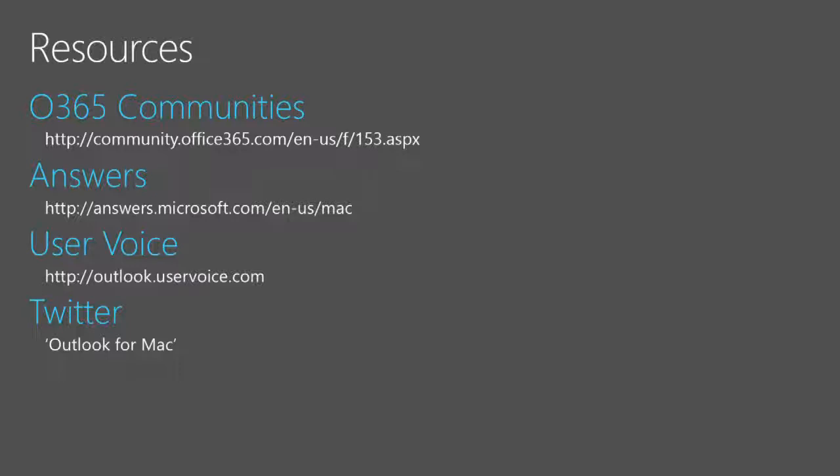And the last thing is Twitter. If you mention Outlook for Mac, or if you use the hashtag Outlook for Mac, our PM team is monitoring that. That channel I would use if you have things that are not bugs that you would report on forums, but you have a quick question. One of the examples there is the Exchange version support. That comes up on Twitter quite a bit. So if you have questions, do tweet at us, and we will take a look.